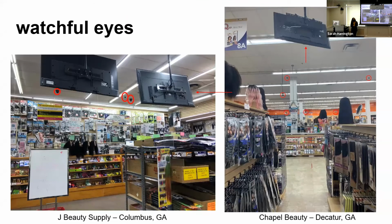And then once they're in the store, they had this feeling of being watched. So on the right, you can see I'm standing in one aisle and there are 6 cameras that you can see from this one section. And some of them are the cameras that hang down and then others are the ones that stick to the ceiling. So from this one area, there's a lot of different ways that the cameras are facing. And then on the TV screens, you can actually look at yourself while you see the cameras watching you. So it's sort of this double surveillance thing happening at the same time.